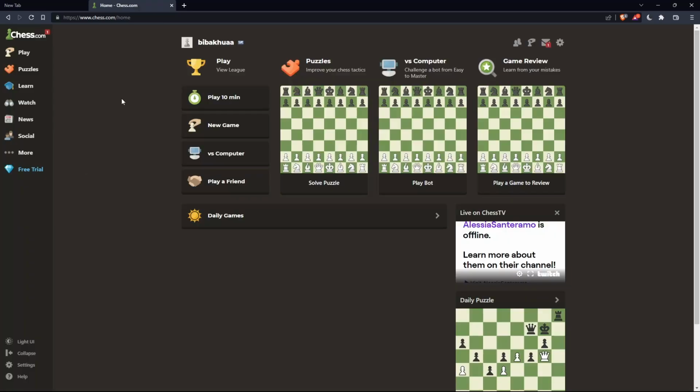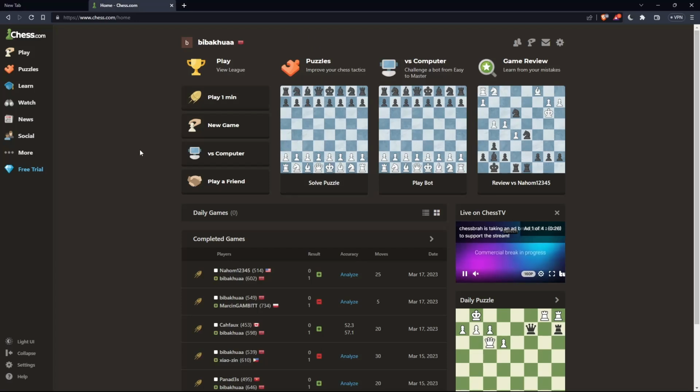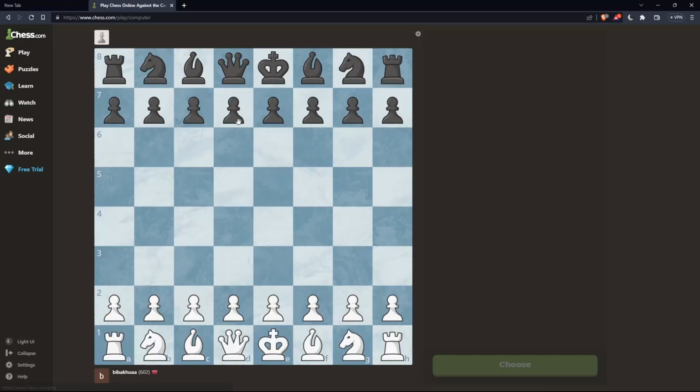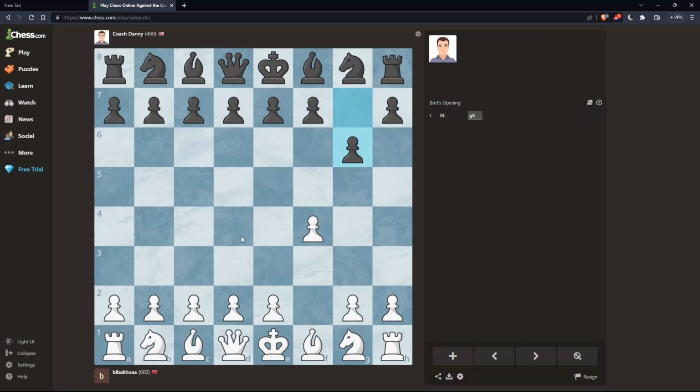signing up. So once you're logged into your account or you just created your account, you'll find yourself here on the home screen or main screen of chess.com. As we said in the beginning of this tutorial, we would like to unlock computer players on chess.com. And of course, if you want to do that, we can just go to the display option, then click on computer on this left panel. And that should take us here.